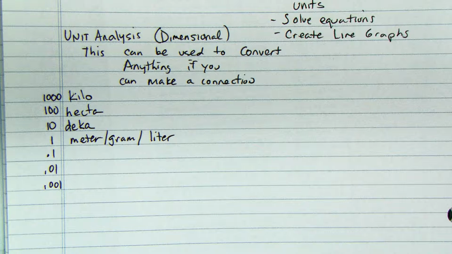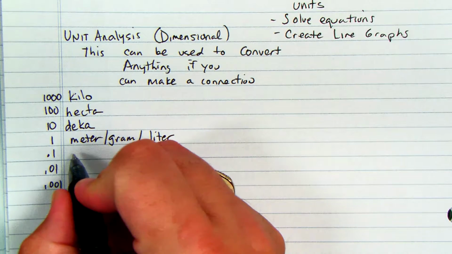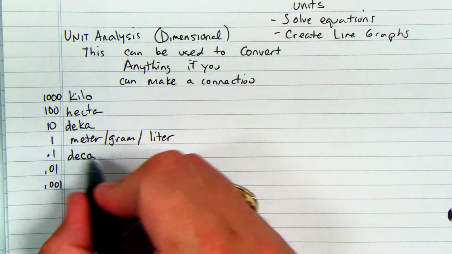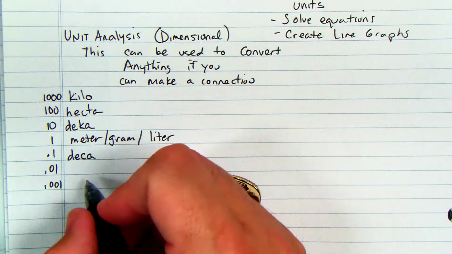The deca and the hecta we don't use that much. Honestly, you never really talk too much about a decameter or anything like that. We usually go from meters and stay in meters and then end up going to kilometers when we get higher than that. Now, moving down here, we have deci.